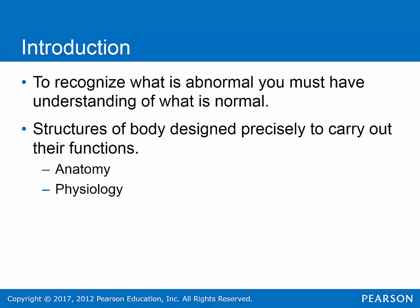If you don't know that normal, if I told you their blood pressure was 190 over 110, I see some looks like, ooh, that's not good. That's good. You know what normal is. What is the normal blood pressure? 120 over 80. All right. Can it be 116 over 70? Absolutely. Can it be 130 over 90? Absolutely. But there's a range of normal. If you don't know what those normals are, then the abnormal is just going to go straight over your head. You'll never know.